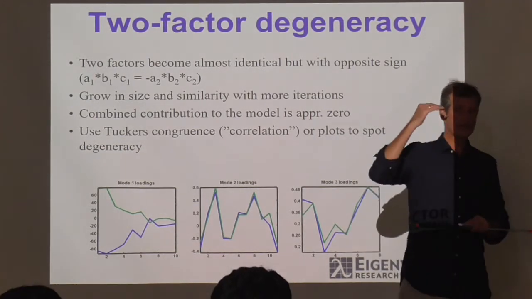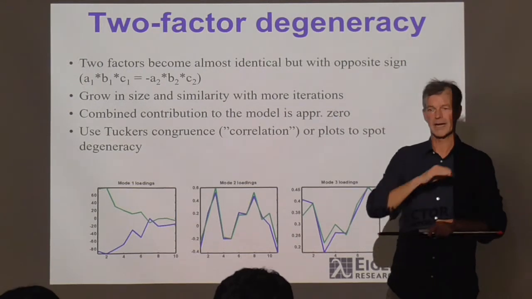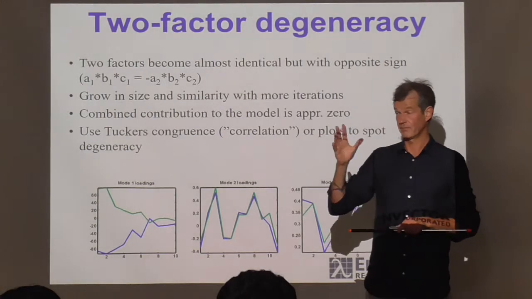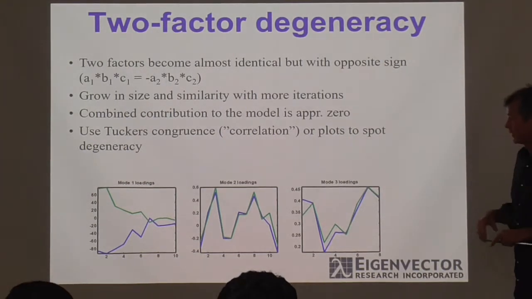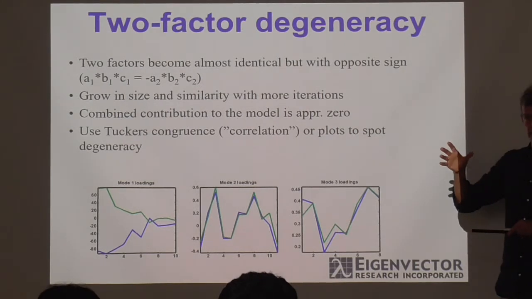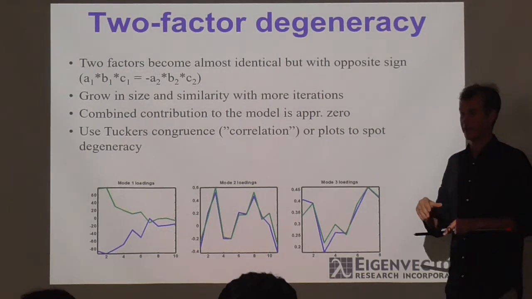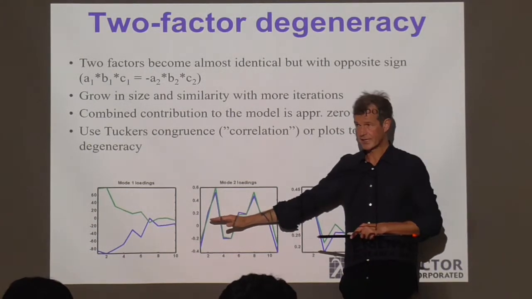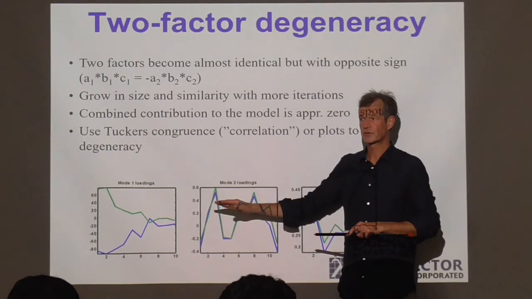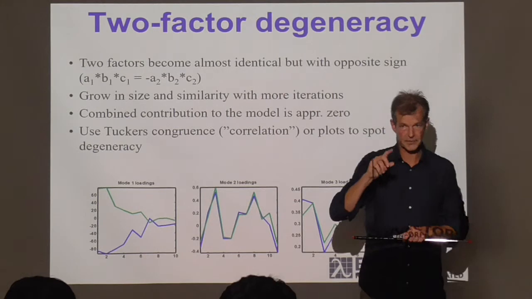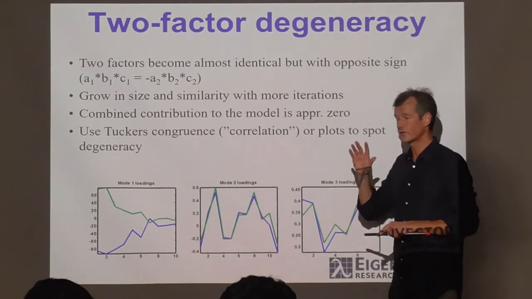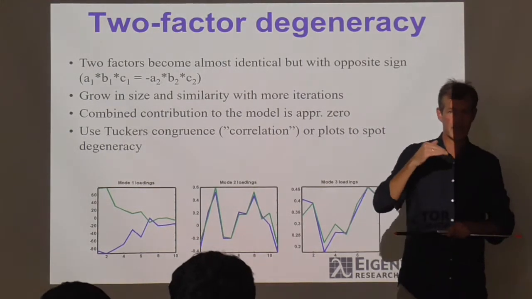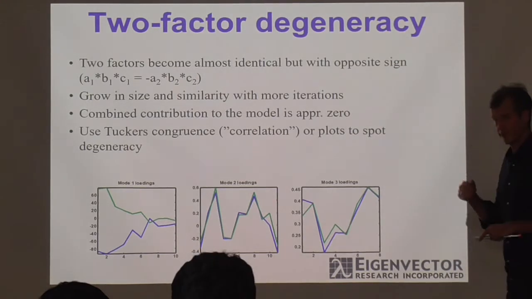In PCA, I can say I want a 17-component model and I can always find it. In Parafac, some of them don't exist. And that's weird stuff. If you really want to fix it, you can go to complex numbers because then it exists if you take the imaginary part, but we don't want that. Now, when this happens in your data, you have to fix it somehow, and I'll tell you the different ways of fixing it. But the first thing is that you have to be aware of how to detect it, what it looks like, and that it doesn't mean your data are behaving like that. It's Parafac that's not behaving.